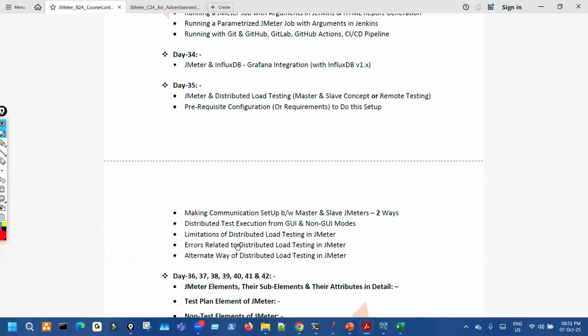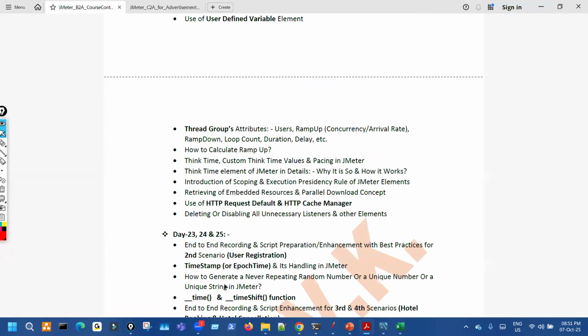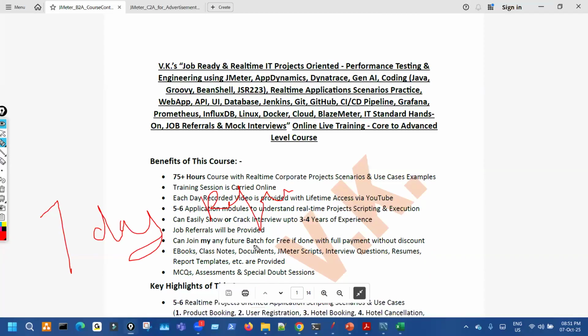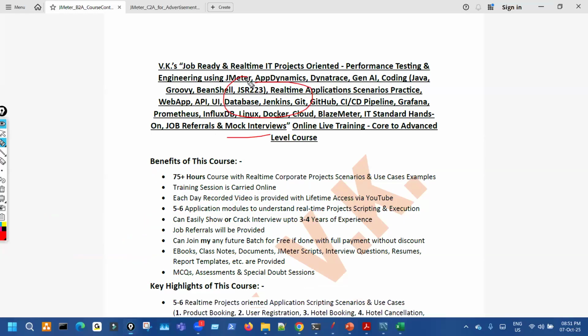And the main points again, I'll repeat: 7 days fees refund policy. I'm recording it in the video also so that you can claim it next time, right? I promised that, so please ask for a refund. It's open, everything. The main important thing will be job referral and mock interviews. Apart from this, learning many tools and technologies, right?